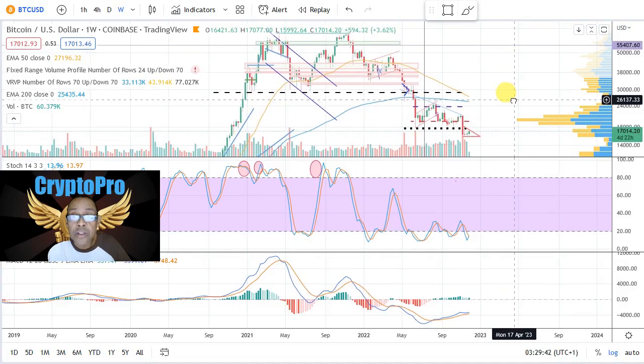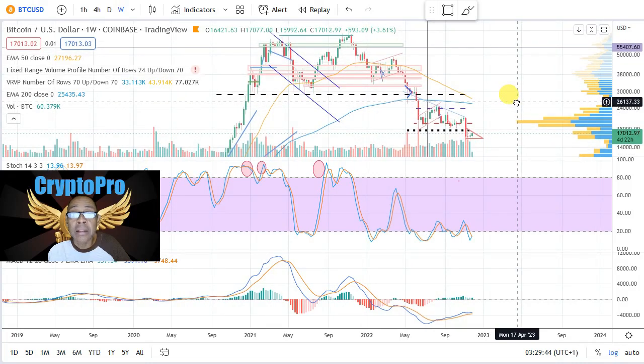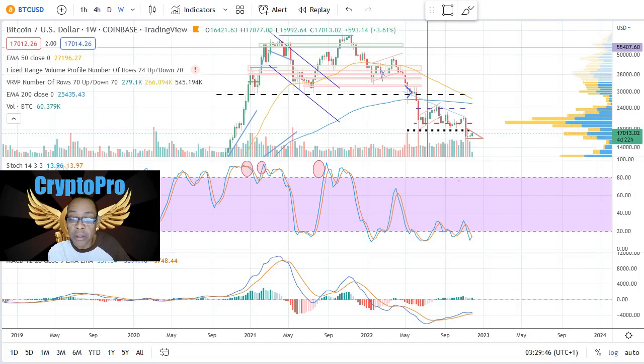First, let's draw out the bear flag that occurred after the market cycle peak. Here we go. Let's just put in a pole. And then, of course, there is the flag right there. We all know about this flag. It is already broken down. And what they say is you take the pole and you shove it down here, and then you come over and you get a price.